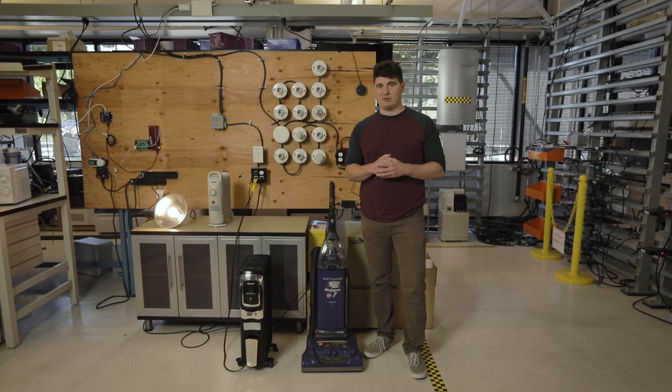Because we have a PV simulator, we can actually simulate how the system responds at different times of day. Right now, we actually have it configured to output 1,000 watts per meter squared, which is basically the middle of the day, full sun. You have quite a bit of power on this system. And we're gonna see how it responds to different types of loads.